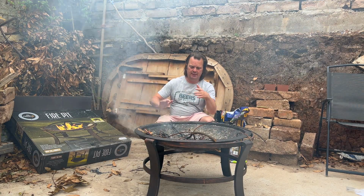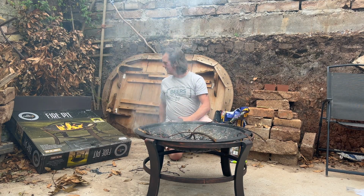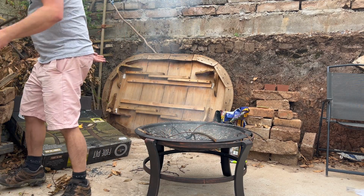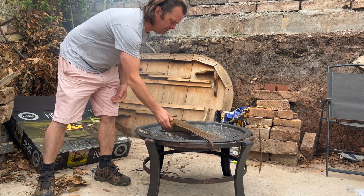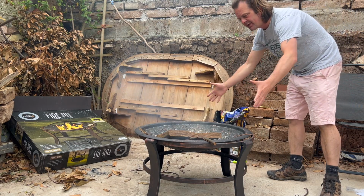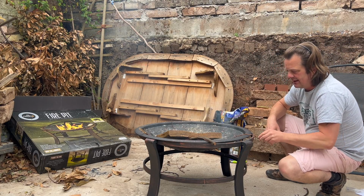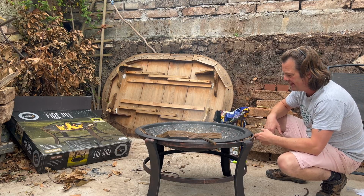There's a lot of heat on here. You could put a few logs on here. If I was to put some great big logs, have I got any hanging around? I don't, but this is an old chair. You could quite easily put a few bits and pieces on here. So in terms of size, it's quite a decent size for a log burner. It all depends how long it lasts in terms of the steel. The steel is very, very thin.